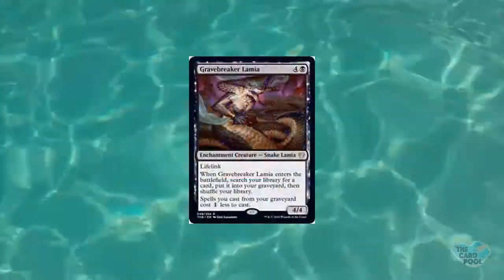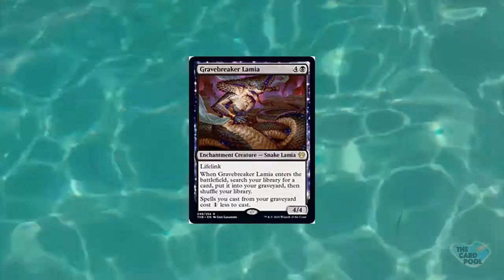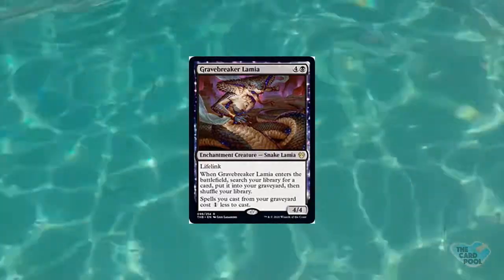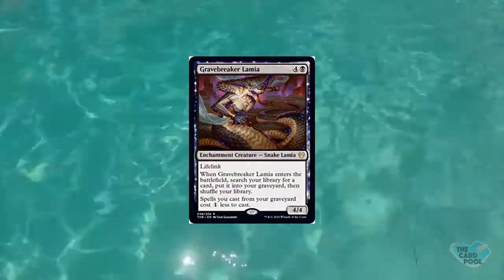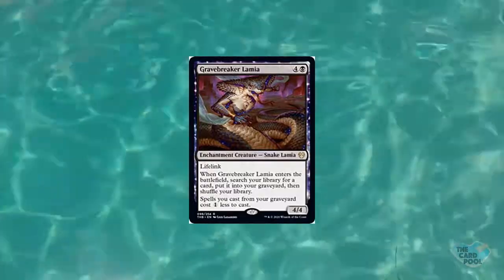My number 2 is Gravebreaker Lamia. Now, this is a card I absolutely love. It's another enchantment creature. Costs 5 mana, 4 generic and 1 black, for a Snake Lamia. You don't see many of those. You don't see a single Lamia. It's a 4/4, and then it has lifelink as well.